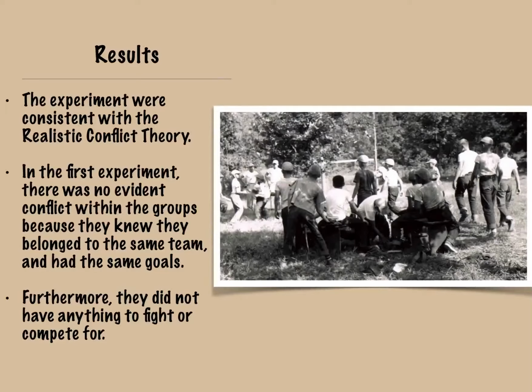The result of the Robbers Cave experiment is that it did prove and was consistent with the realistic conflict theory, and it shows how conflicts and hostility arise between groups when put in competition towards each other. But it also proves that common goals and achievements can set aside these previously held biases towards another group.